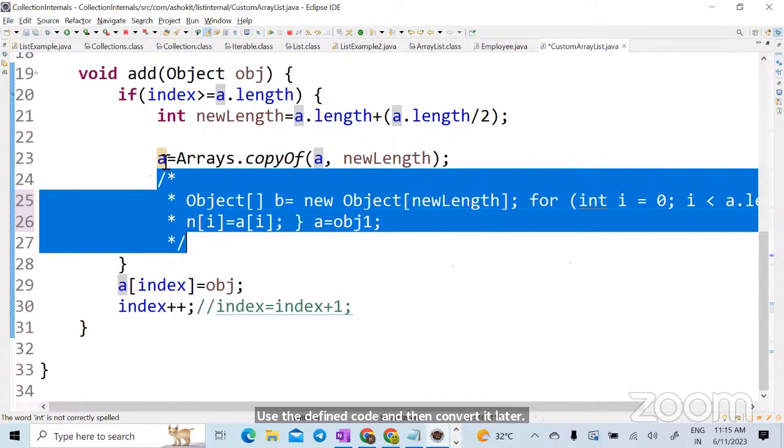Does anyone have any questions? Sir, what is the time complexity of this program? Is it constant time? For this one, I would say it is Big O of 1 only. In order to learn time complexity, you need to know some topics. I will explain that later. Time complexity is not just that simple. If I write a program with a for loop, then it is Big O of n.